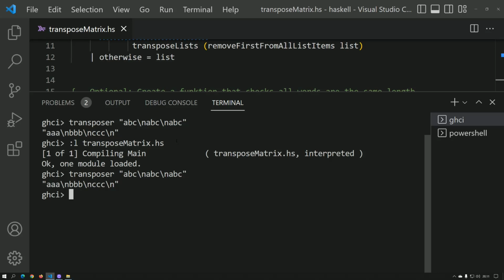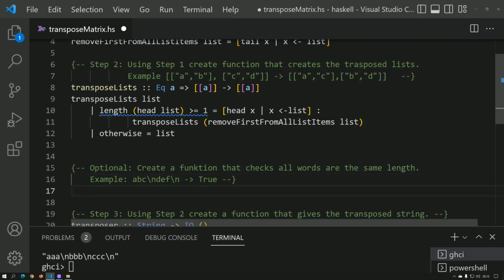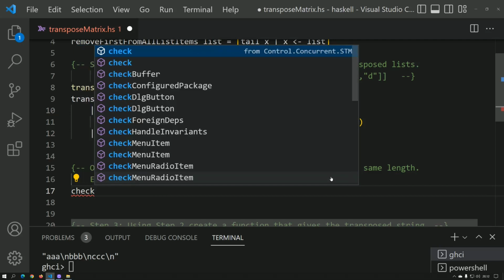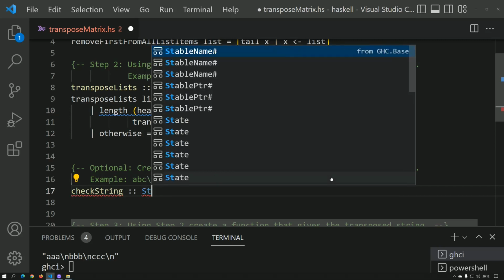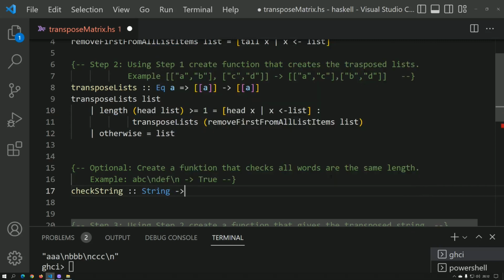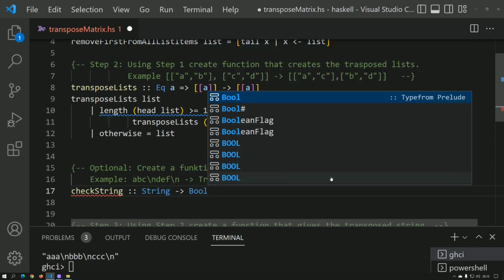And now let's transform this solution using that optional step and make it a pure function. So now let's first concentrate on this optional step. How can we accomplish this? So let's call it a check string function, and it has to take a string as a parameter, and it has to return true or false.